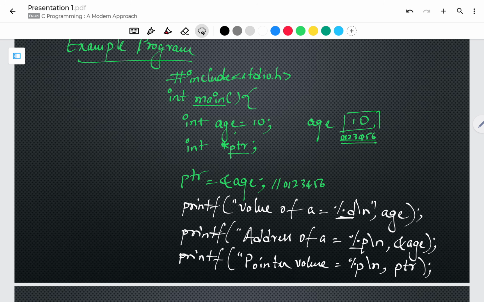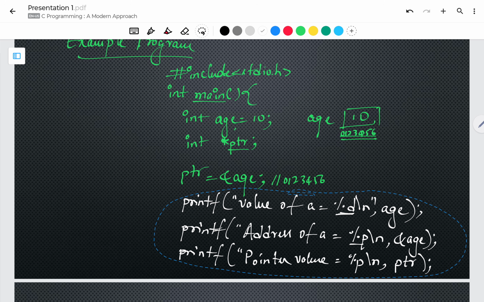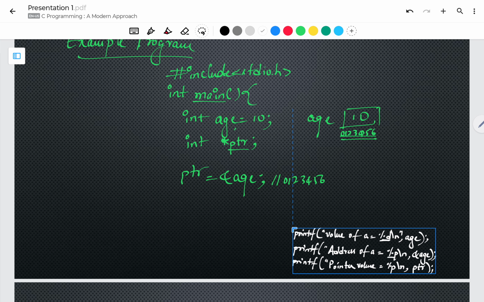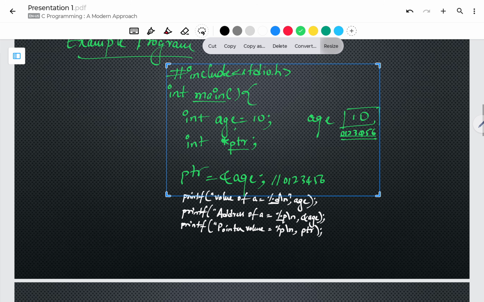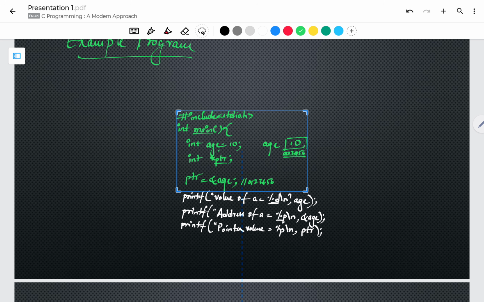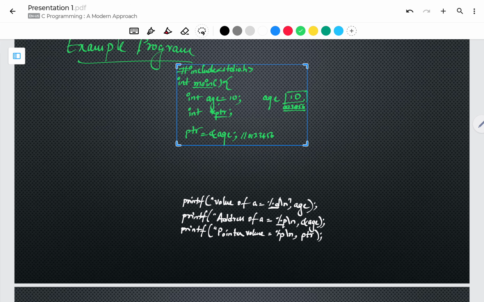Okay, I have to reduce this size. Yes, I just reduced the size of this print, and I just wanted to reduce the size of this also, because I need space in the same location.